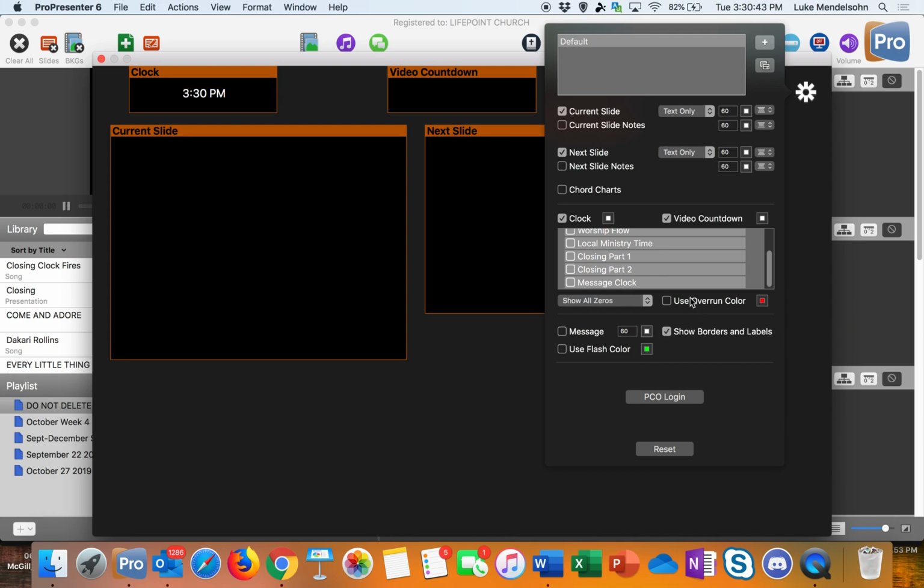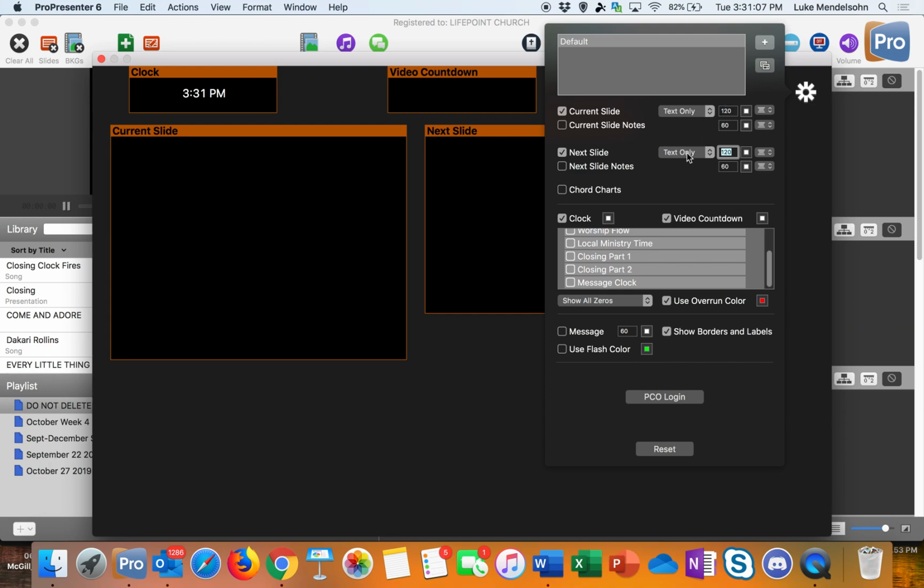And we will use an overrun color of red. Red's already pre-selected, that's fine. So those are some basic options. The next thing that you want to do is for the current and next slide, you want to change the size. I believe 120 is the size that we use currently. If that looks wrong, we'll go ahead and test a lyric to make sure. We'll change it, but that's how you change the size of the text that's displayed inside of those things.